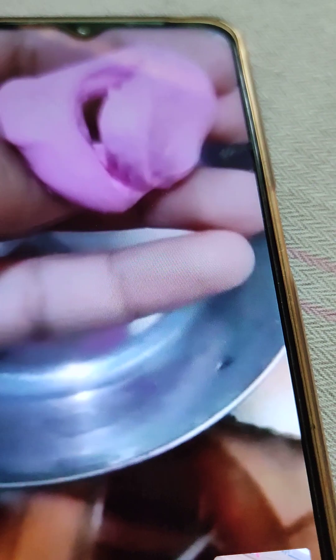Hello guys, if you want to make this slime you only need three things: first is activator — you can use colored activator or clear activator — and glue. You will use clear glue because with white glue the slime will not be perfect. And a color, yes guys, any choice.